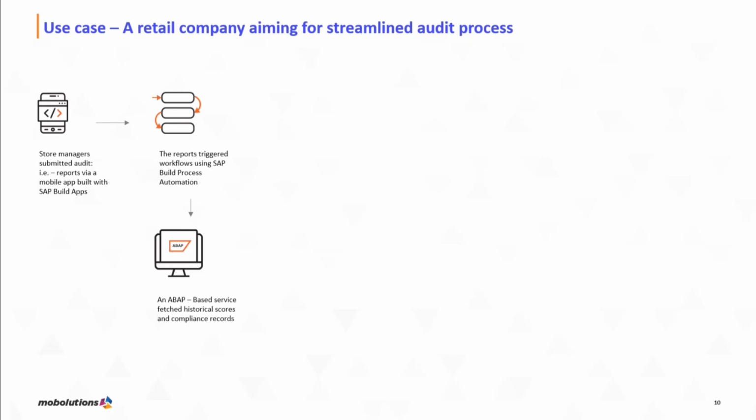And for accessing all this information, like training guides, the audit reports that have been submitted, and the workflow automation processes, they are using SAP Build Workzone as a single entry point so that all information is available for them in a single place without going to multiple web applications, I would say.